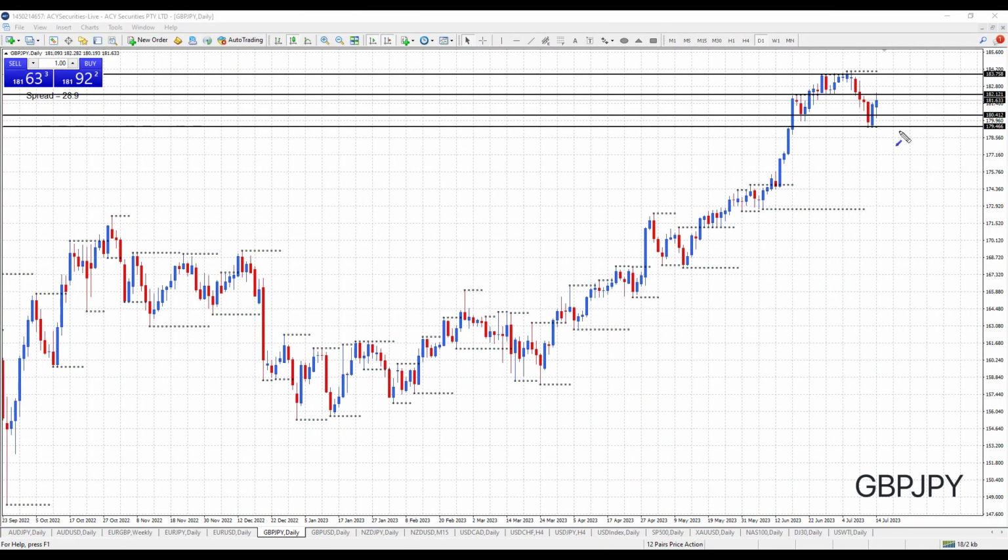Alright traders, moving on to the pound yen. It's been having a corrective move down. Last week it did find support eventually at 180.41 monthly support, and it's moving up to test 182.12. Are we going to move above that level, or will it hold? Will that level hold to form a lower top for a further decline this week? That's the level to watch at the start of the week.